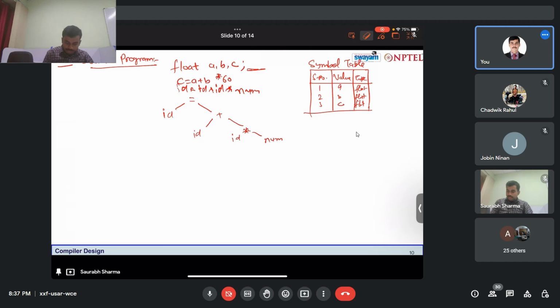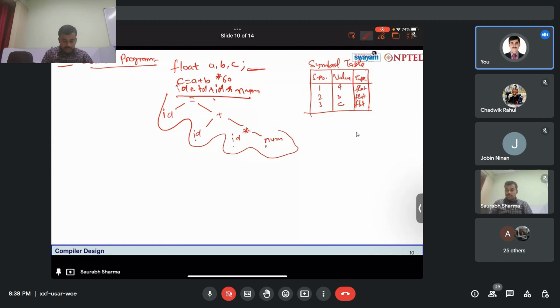From lexical analysis we get this, and considering the previous grammar only, we will get something like this: id is equal to id plus id into number. Here we don't know about their data types. What is stored in the symbol table?